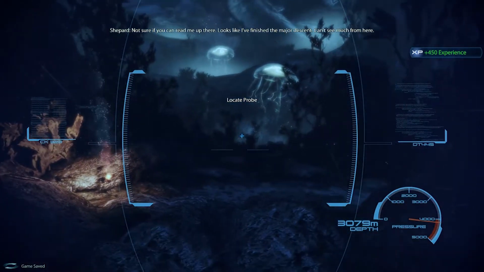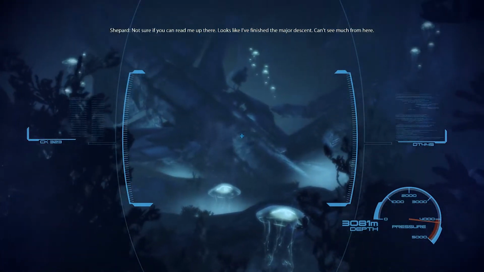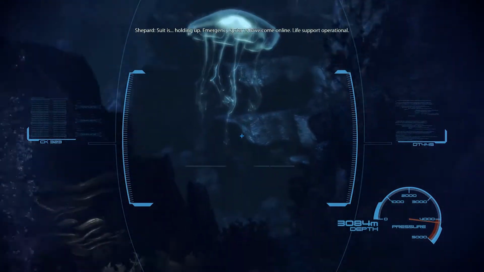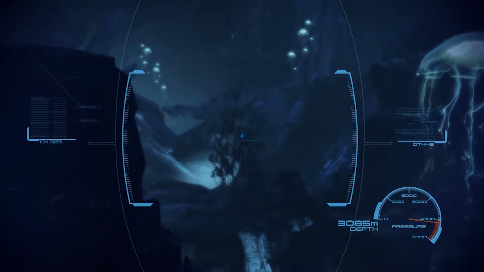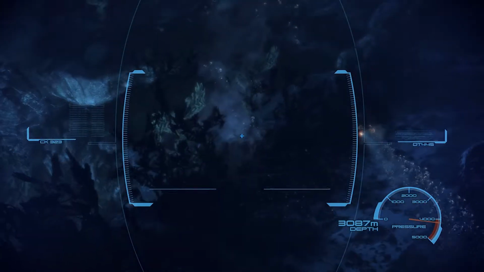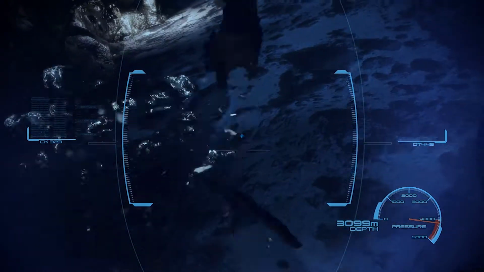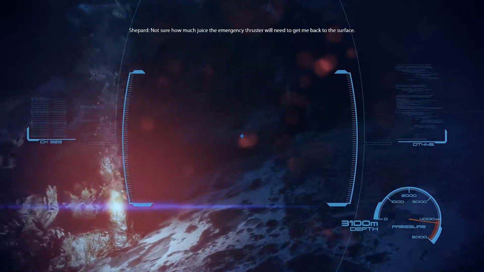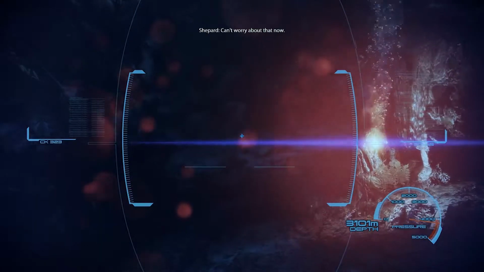Not sure if you can read me up there. Looks like I finished the major descent. Can't see much from here. Suit is holding up. Emergency systems have come online. Life support operational. Cool. Wow. Shutting down all non-critical systems to preserve remaining power. Not sure how much juice the emergency thruster will need to get me back to the surface. Can't worry about that now.